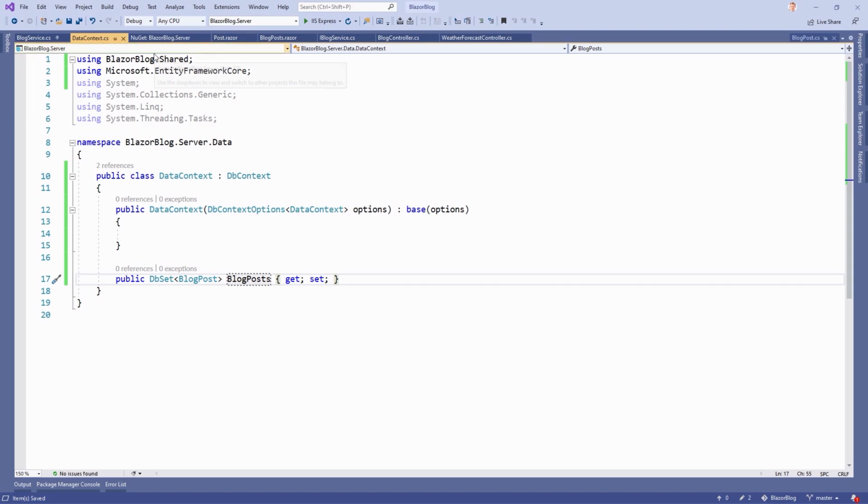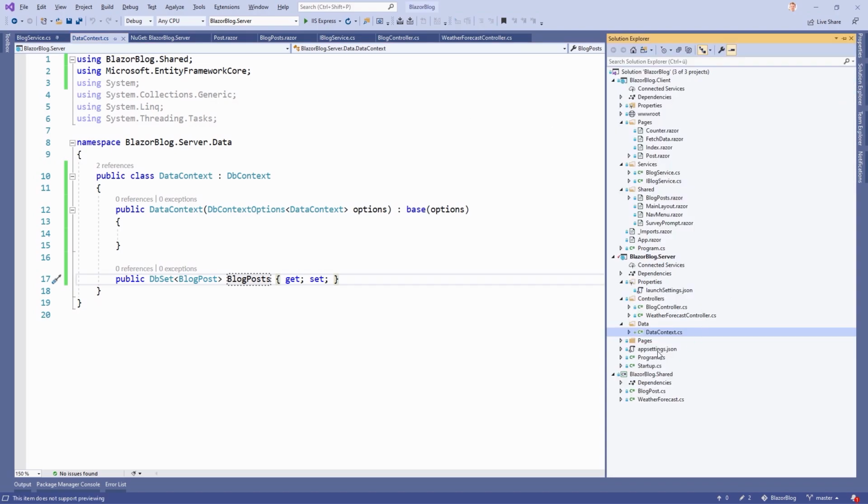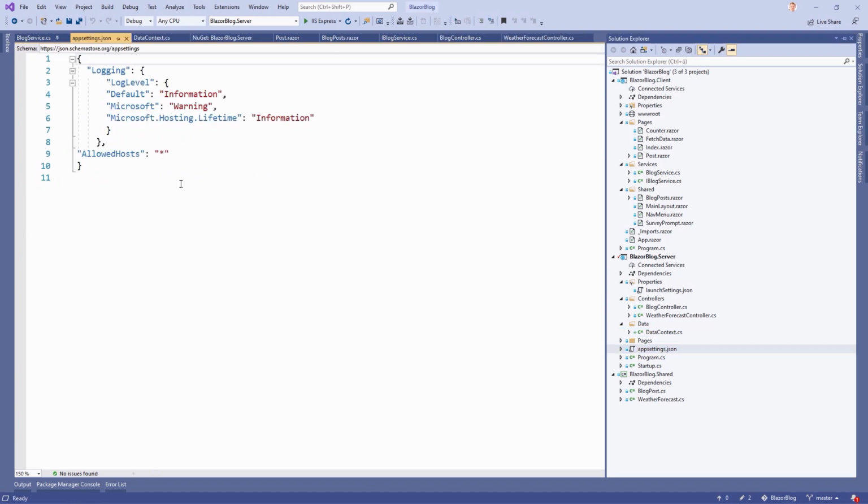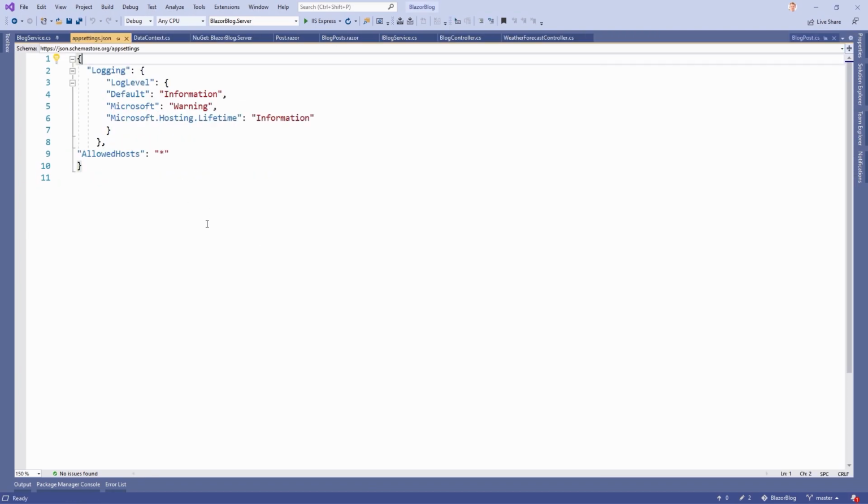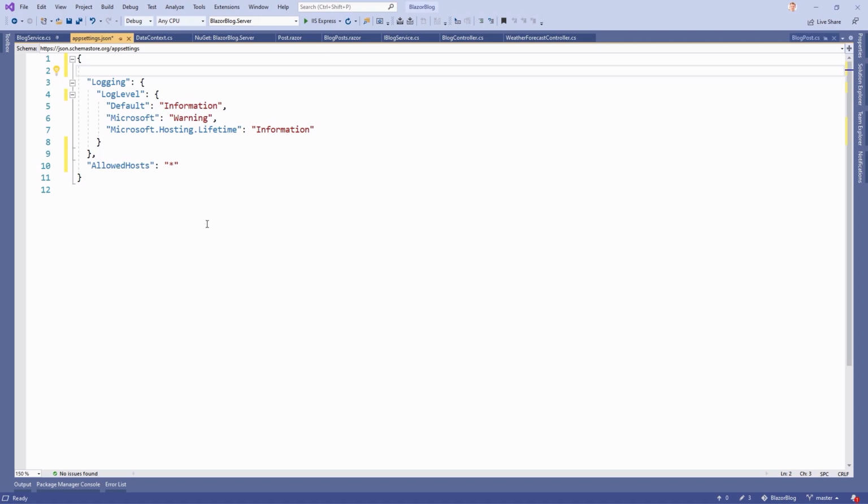All right, now what would be the next thing? This would be a connection string. We need a connection string, and we create this connection string in the app settings JSON. Now the connection string is necessary to tell Entity Framework where the database is. And we can do this like that.